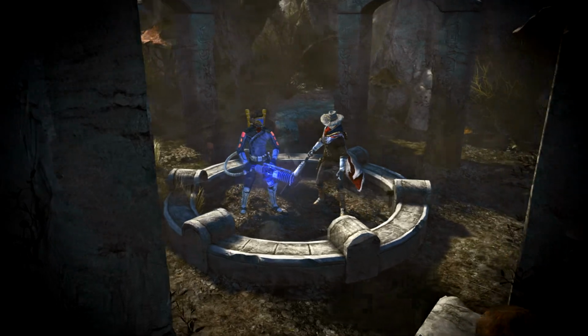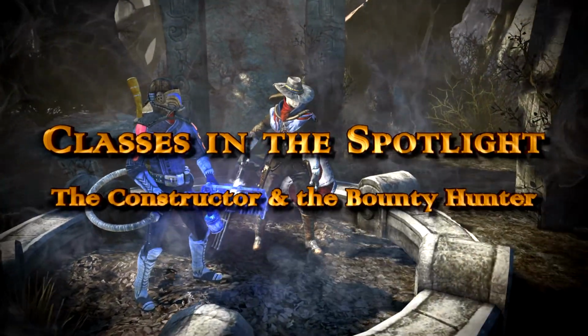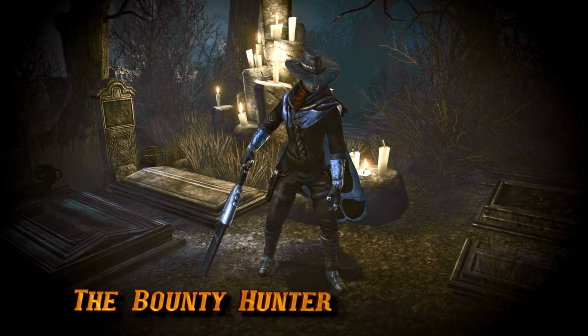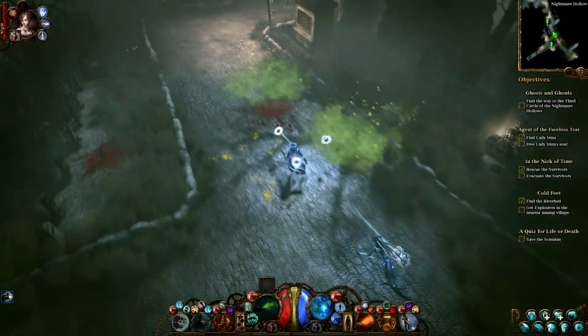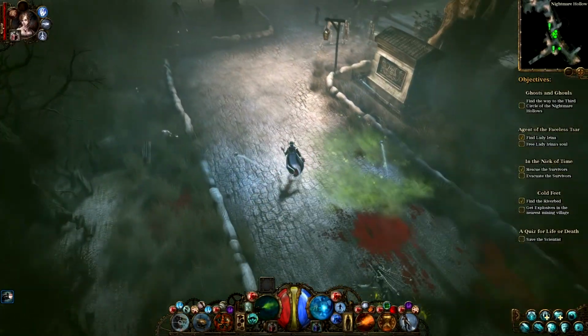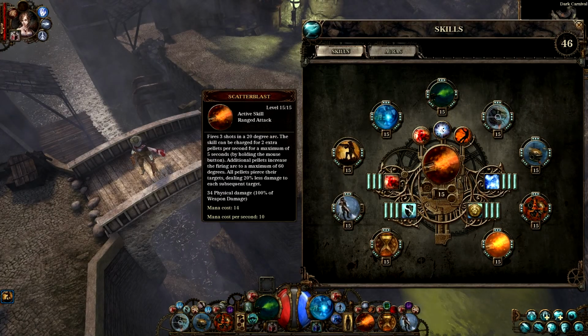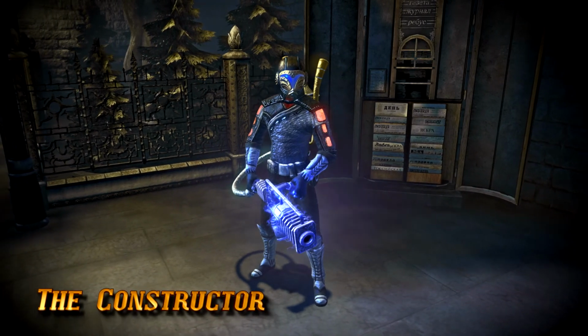Today we'll take a look at the final two of the six new classes in Van Helsing 3, the Bounty Hunter and the Constructor. The Bounty Hunter is a long-ranged weapon specialist who relies on physical damage and uses mechanical seekers to track down, taunt, and mark his enemies. The Constructor also likes to keep distance from its enemies.